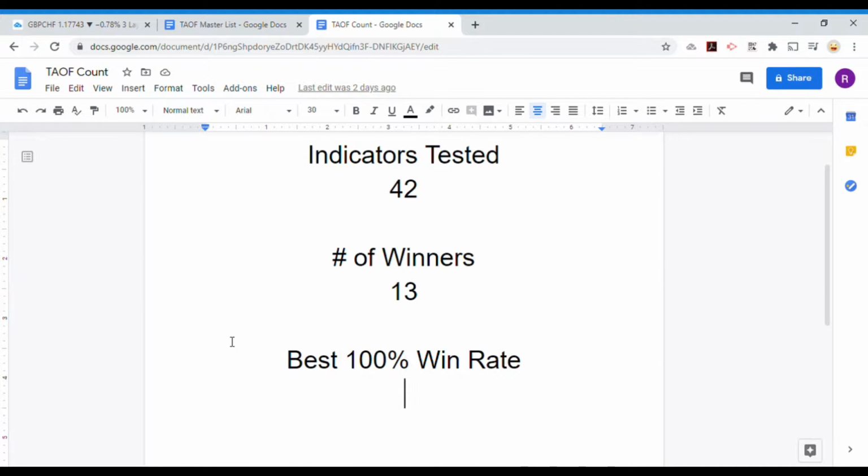The best one so far was able to achieve a 100% win rate. Now you need to go back and watch that video to understand the context of how it was able to achieve that win rate. But as we are working on building the best trading system possible, you can take any one of those 13 indicators and get out there and start profitably trading the market with them now. So go back and watch those videos, make a list of those indicators, and get out there and see what you can do with them. But stick with us as we work on maximizing your trading profits.